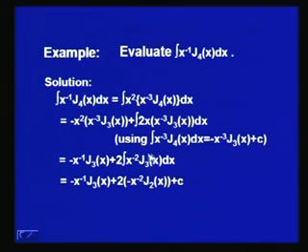Integral of x to the power minus 2 J3 x we know is equal to minus x to the power minus 2 J2 x. So, we have the right hand side as minus x to the power minus 1 J3 x plus 2 times minus x to the power minus 2 J2 x plus c, or we may write it as minus x to the power minus 1 J3 x minus 2 x to the power minus 2 J2 x plus c, which is the integral of x to the power minus 1 J4 x dx.